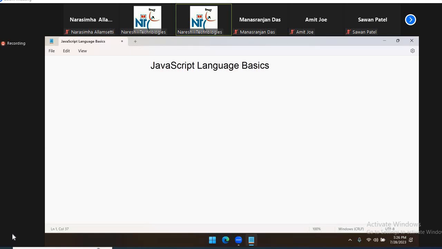Now, by seeing this, some people will ask, will you teach advanced JavaScript? So this is not about advanced or basics. Here language basics means what a programming language learner should learn. That is the basics I am telling. It contains both advanced concepts as well as the basic concepts. So we are going to learn language basics.